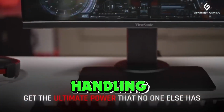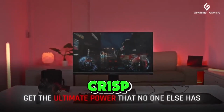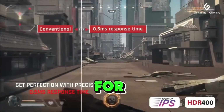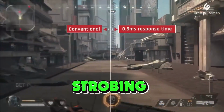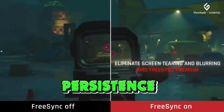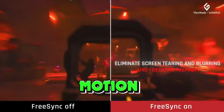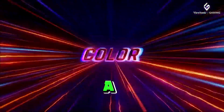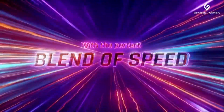When it comes to motion handling, the ViewSonic produces wonderfully crisp motion with little blur behind fast-moving objects, and it has a few cool features for gamers, such as configurable backlight strobing. This feature reduces persistence blur and improves the impression of motion, which is especially useful while gaming at lower refresh rates. It can even handle a 60Hz signal, which not all displays can.